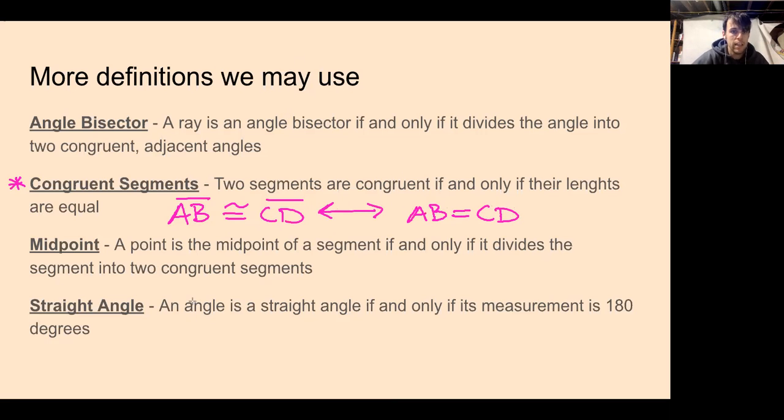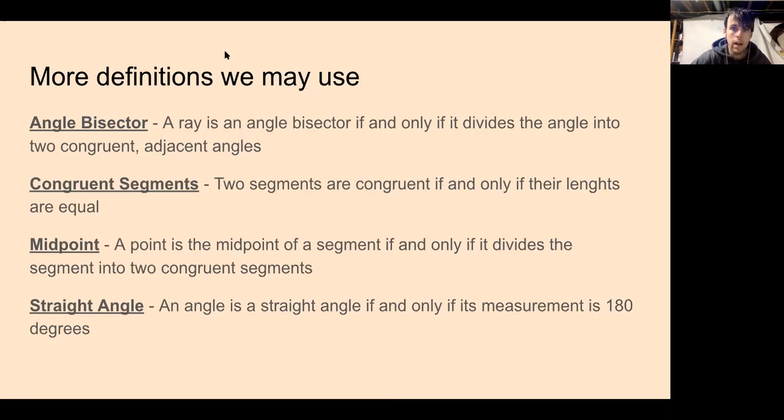And then the other thing here, a straight angle. We may not have formally defined this, but there is an object called a straight angle. It's basically a straight line. And a straight angle, we say that its measurement here is always 180 degrees. The reason we have this is because we do need to use it to make some proofs, especially about linear pairs or some other things like that. So we'll use this definition actually in a proof that we're going to do here in a minute.